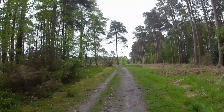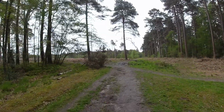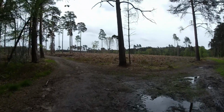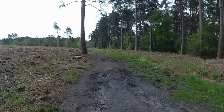And for anyone who's been brave enough to watch any of my other videos, of which there are only a couple I think so far, they will, if I turn the camera around, recognise this area of Ludshott, which has recently been cleared. I say recently, I'm not sure actually how long ago that was. But it's definitely a large cleared area. And this is Pond Road going down the side of it. So definitely back on the right track, I think now.